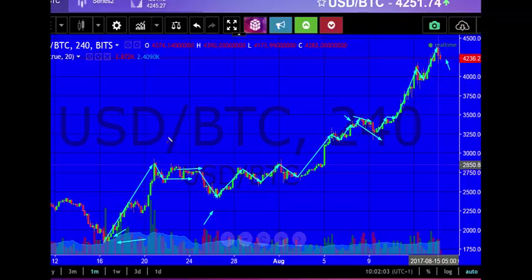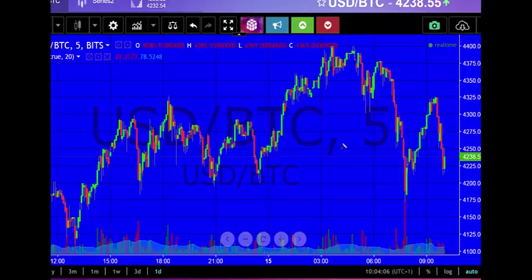Now, the only thing I don't like about the count is that the 2nd wave is quite substantial from there to there, and the 4th wave is quite small from there to there, but that's allowable. And we need to gauge the current action, see whether it's actually corrective or impulsive. Let's have a look at that by looking at the daily chart. So the peak we're seeing here around 4.4.